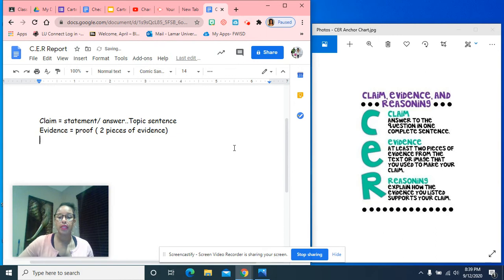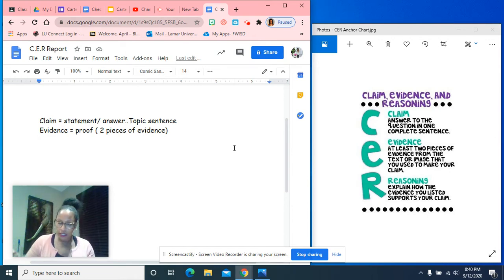All right. So the next thing that you're going to have is your reasoning. R stands for reasoning. And your reasoning is to explain how the evidence you listed supports your claim. So you have your claim, you have your evidence, which backs up your claim, and then you'll have your reasoning. And your reasoning is supporting everything that you've said above that.